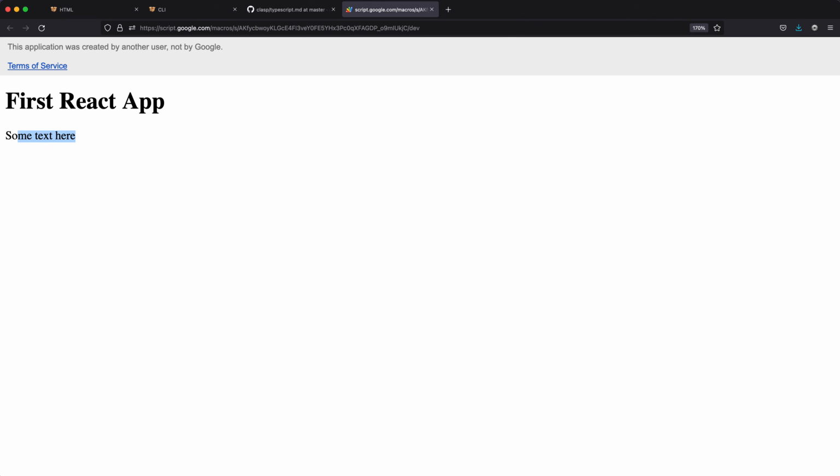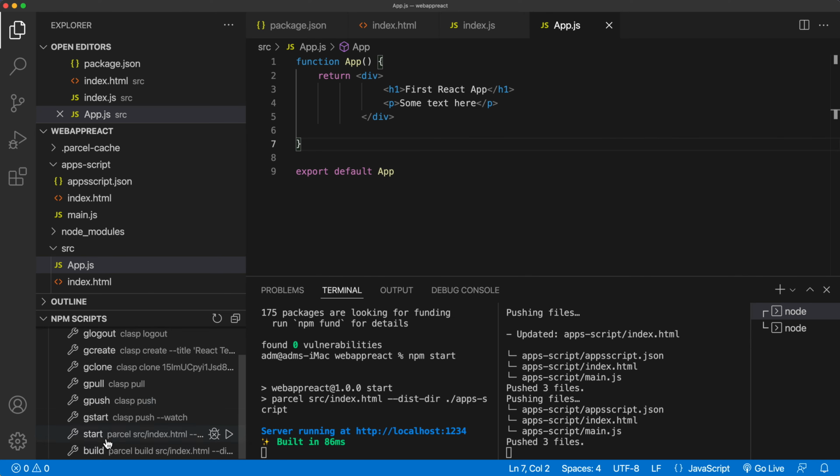Now, once you're done and you're happy with what you've built, you can then do this build command. After you stop all of this, you can do that build command and then push that new index file, which is going to overwrite this index file, to the server, which will be a more optimized file.